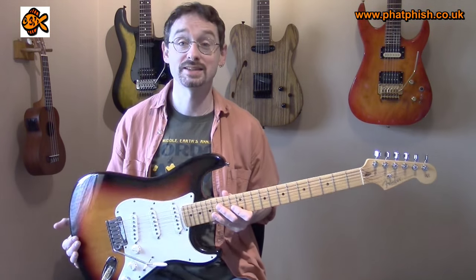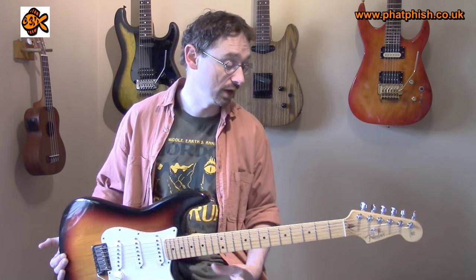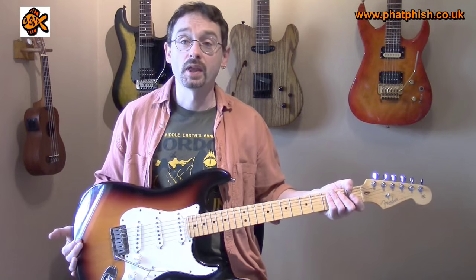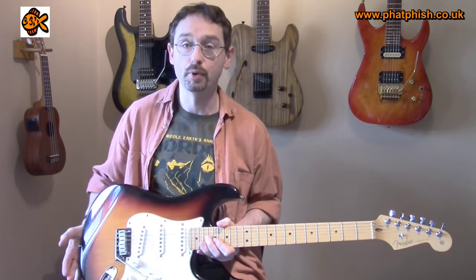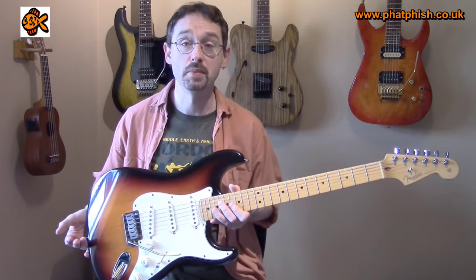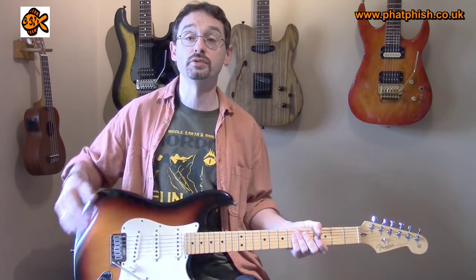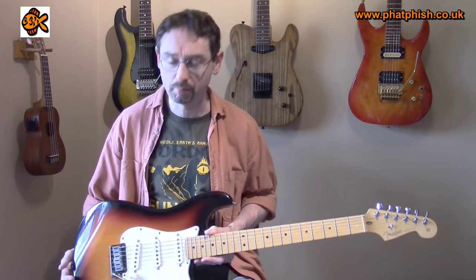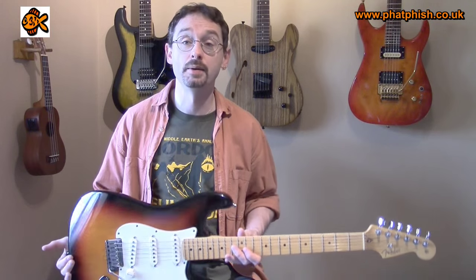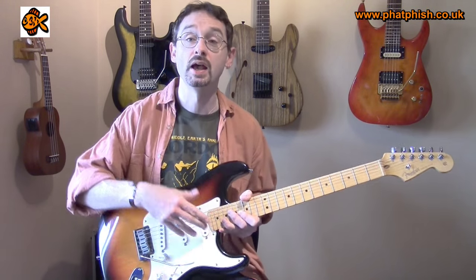assembled there. This is the USA standard Strat, the American big brother of the Mexican one that we've just seen. This one is a 2000, according to the serial number on the back of the neck, but I bought it in mint condition. I think it's been bought and basically lived in a case. By the end of the video, you will probably have seen this guitar for longer than the guy who originally owned it. So I think it's a shame buying a guitar just to lock it away in a case. But because it's pretty much new condition, I can make a reasonable comparison with the Mexican Strat that I've had for years.